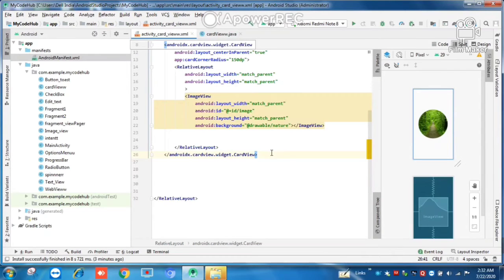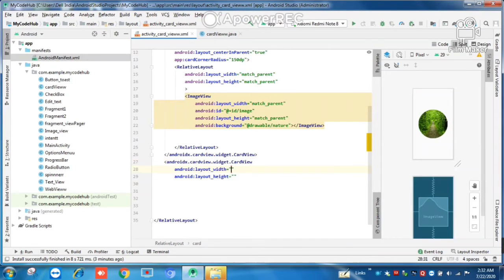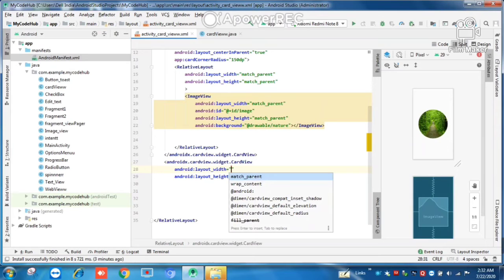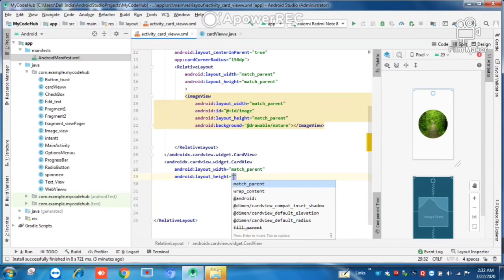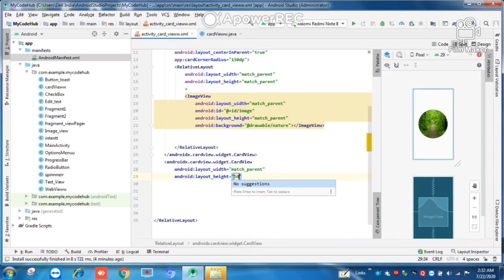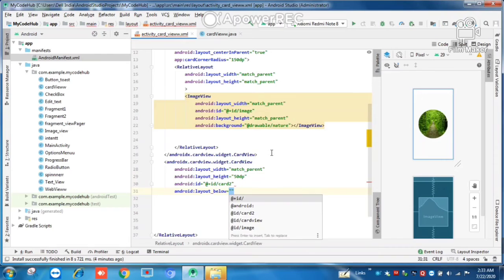Now let's try to put a text view in a card view. So below this card view 1, let's create a new card view. Type CardView, give its width as match_parent and height as 50 dps. Give it an id, say cardview2, card 2, and put it below our card 1, id cardview.